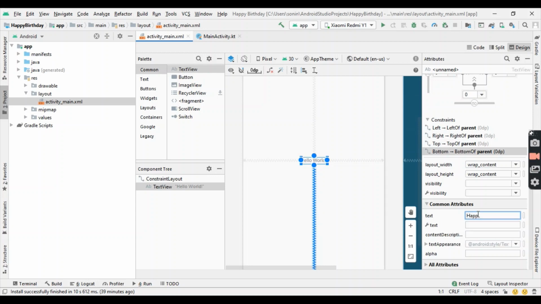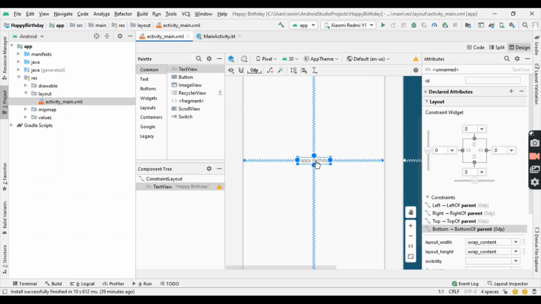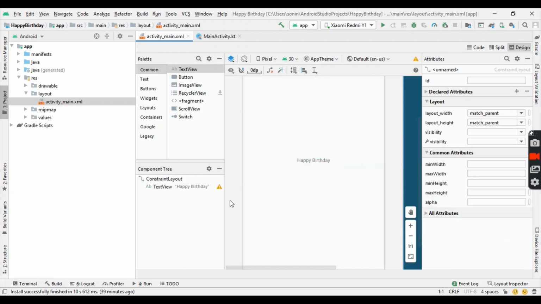Just change it to happy birthday and press enter. You can see here it has changed to happy birthday, and here you can see a warning: hard-coded string, happy birthday, should use @string resource. We will fix this later, and this is for this task.